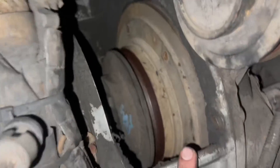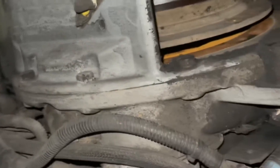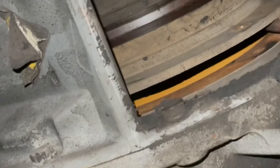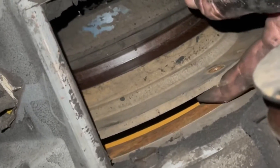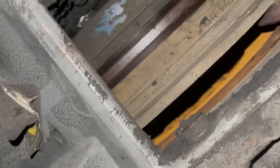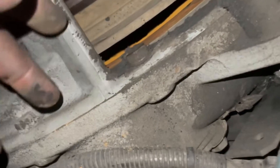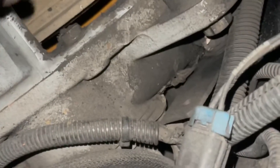Then we can go ahead and put it on our transmission and our idler pulley right here and adjust the tension on it. I went ahead and removed all six bolts — those are 13 millimeter bolts. The flywheel comes right off. Once I've got it off, I'm going to slap that belt down through there, pull it up around the drive, reassemble, put the six bolts back in, tighten those up, put it on the transmission and idler pulley, and we're done.